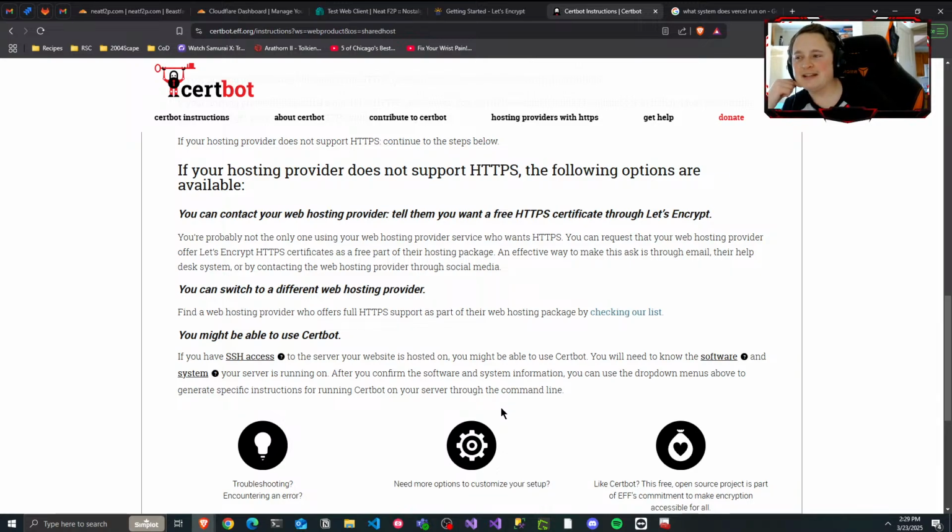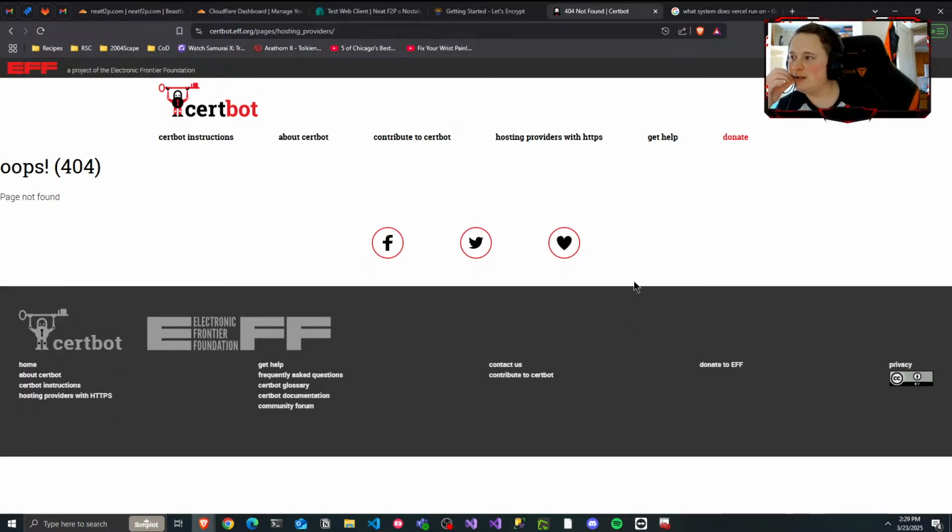Okay, so I need access to SSH into the server where the website host is. That's Vercel, so we don't have that. So I think we do need to change from Vercel to something else.